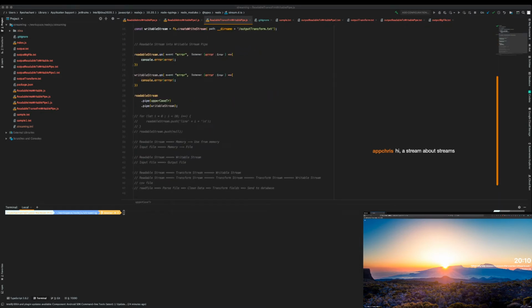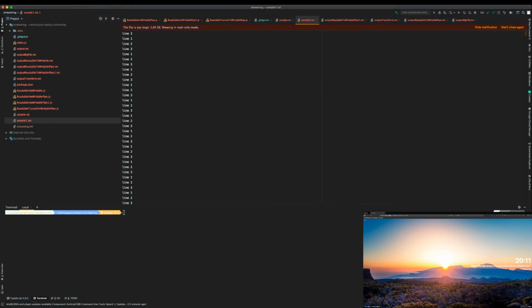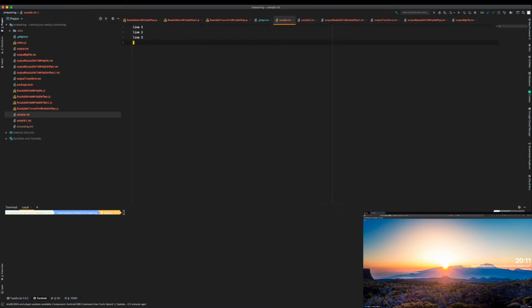What we had is a small sample file, and then a big file that was generated. Last time I said that I'm going to put this in GitHub, and then I ended up not doing that.